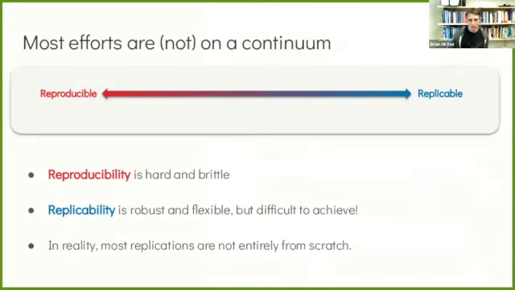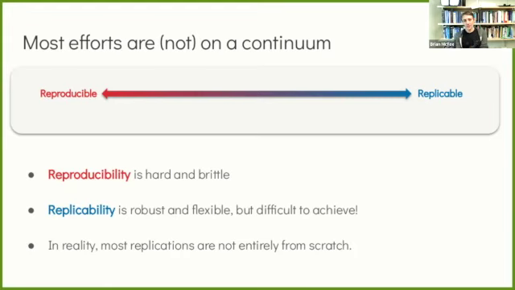So you can think of these along a continuum, where on one side you have reproducibility, and on the other side you have replicability. Reproducibility is in a sense hard and brittle, not hard in the difficult sense, but hard in the sense that if you change anything along your entire research flow, it goes out the window. So if you move from double precision to single precision floating point numbers, your numbers downstream will change. That breaks reproducibility. It really shouldn't, but by the strict definition, it does. Conversely, replicability is a pretty robust and flexible thing. You should be able to change small details and not have a significant change in your outcome. But that's really hard to achieve in practice. Most of the results that we have are not that strong. There are small incremental changes that add up, but most of the time you don't have this kind of gold standard replicability.